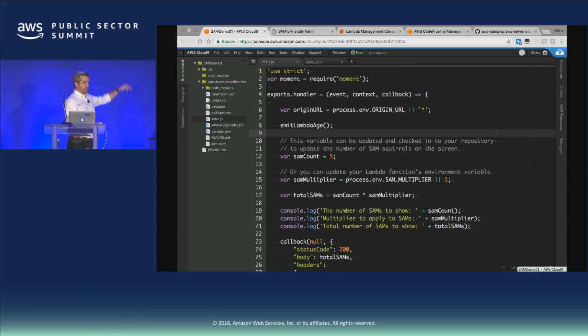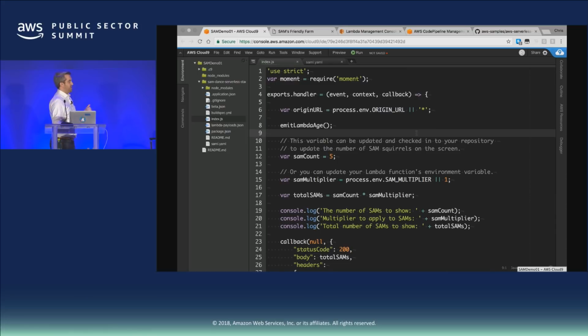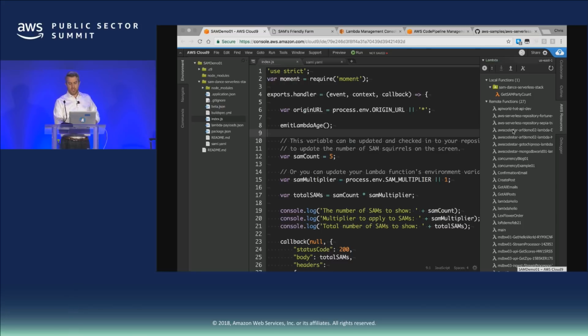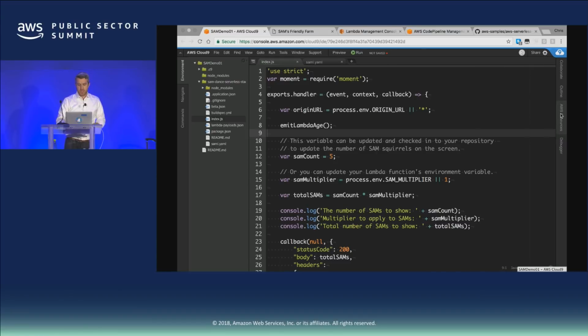Like any other IDE, we can see here I've got my text editor. It does things like completion, does validation on the fly, like syntax checking, a lot of good stuff here. But what's really cool is the integration that it has with the rest of the AWS environment. So I can actually go over here to AWS resources, and I can do things like pull in other Lambda functions that I have configured right now. And it will pull down the complete artifact, put it into its local environment, and allow me to play with that code. And so that's actually what I've done here.